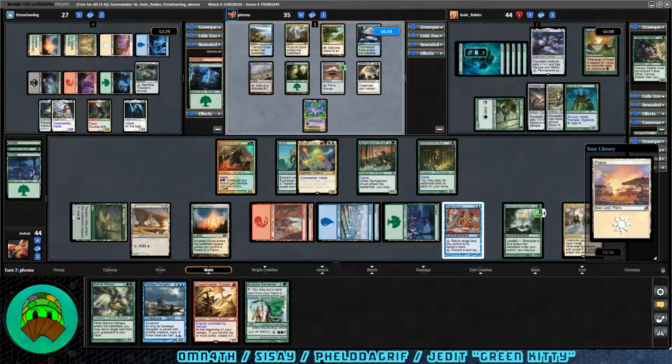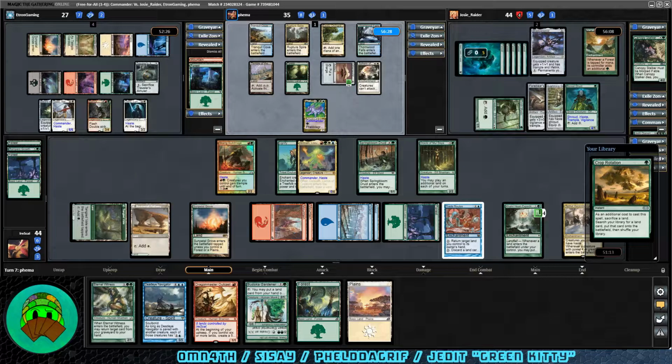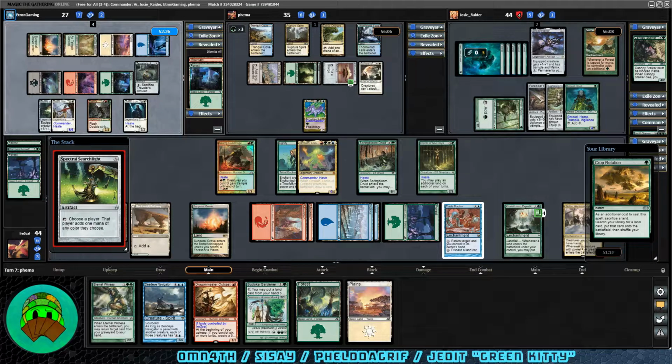Over to the Phelddagrif. 6 cards in hand after the draw, still at 35 life. Otherworld Atlas being activated, each player will draw 2 cards. We draw 2 lands in Crop Rotation on top. Spectral Searchlight. Mana rock that can give somebody else some mana.